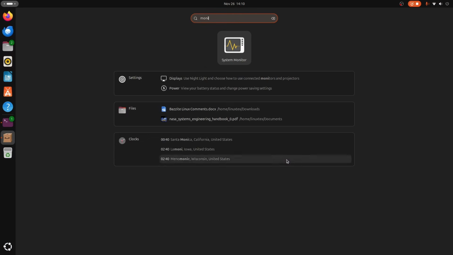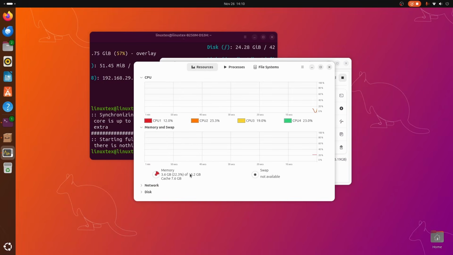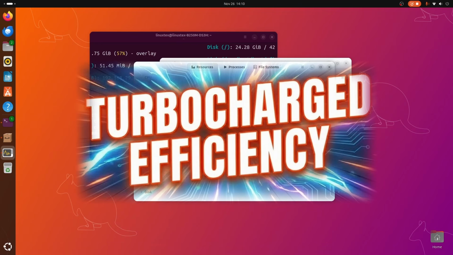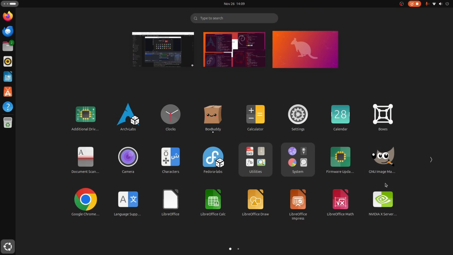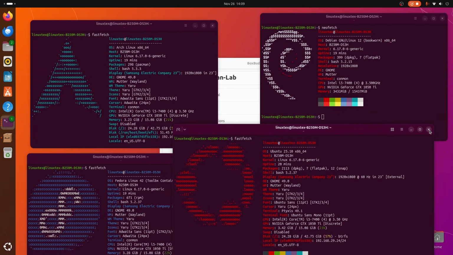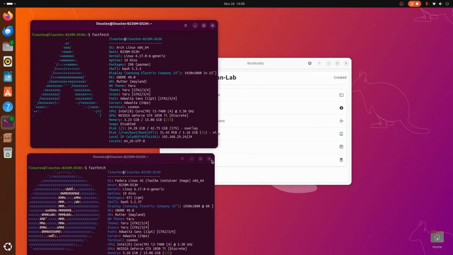And let's look at RAM and CPU usage. My resource usage is minimal. This is because unlike a virtual machine, these containers share your host kernel. They are incredibly lightweight. An entire operating system is not actually running on your system. Think of this like a compatibility layer, and these distro boxes do not have a graphical user interface, so that helps. When I launch an app from this Arch container, it is using my actual CPU, my actual GPU and my actual RAM directly. There is no emulation layer slowing things down. It delivers turbocharged performance compared to a VM.